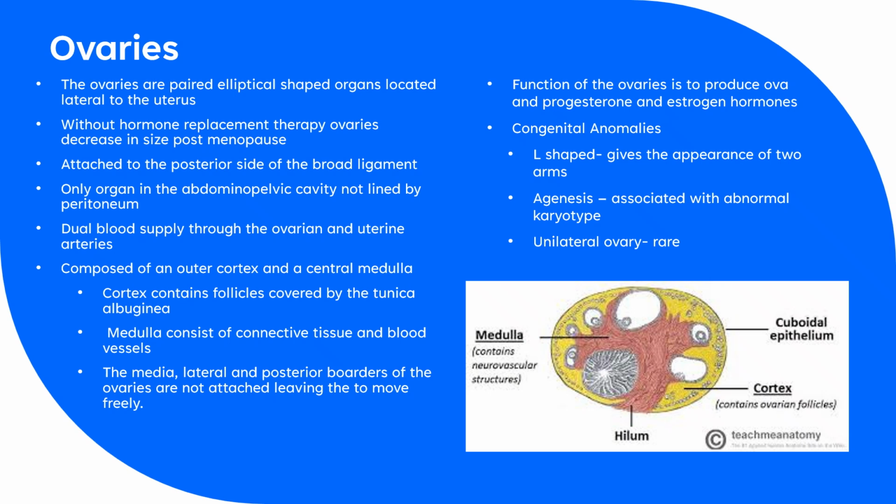The ovary is truly the only organ in the abdominal pelvic cavity that does not have a peritoneum around it. So it is kind of open and free floating, right? There is that dual blood supply that we talked about, right? We have the ovarian artery and we have the uterine artery. So that ovarian artery comes off the aorta as a gonadal artery, goes into that ovary and feeds it. And then off of that internal iliac, we get the uterine artery that feeds both the uterus and that ovary. So keeping that dual blood supply in mind, we have two arteries feeding one organ.